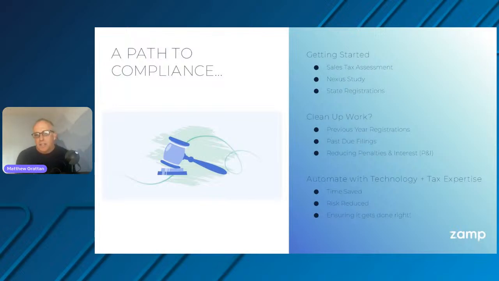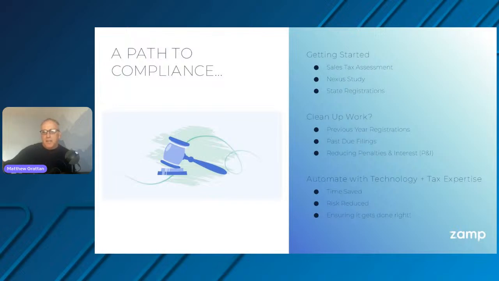The final thought is, again, with all this complexity we've talked about across the US, it's technology plus tax expertise. We find a lot of international sellers come to us and say, we don't know anything about sales tax. We need your help. There are products on the market today that have really good software, but you don't really know enough about tax to manage it. So putting someone on a self-serve path can be a challenge.